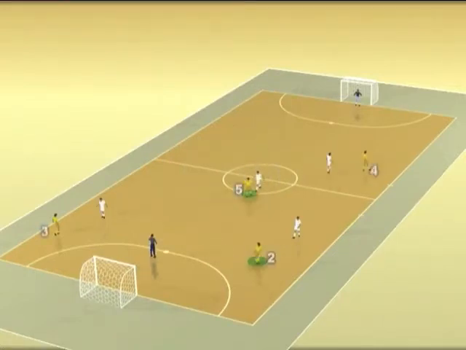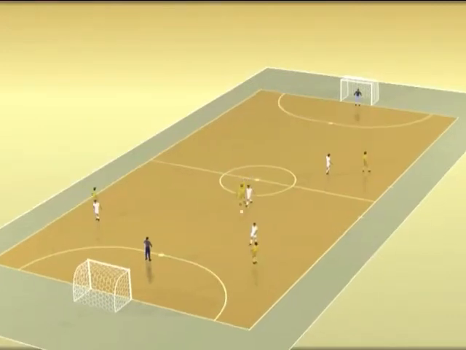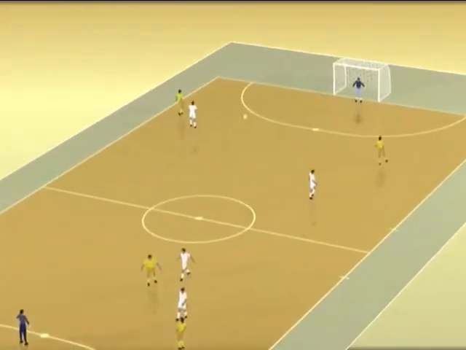However, player number 2, seeing the movement of player number 5, makes a strong pass, which number 5 screens and lets go to number 3, who has quickly moved down the sideline to receive the pass in stride. Simultaneously, player number 4 goes to the far post, where he receives the ball from player number 3 and shoots.